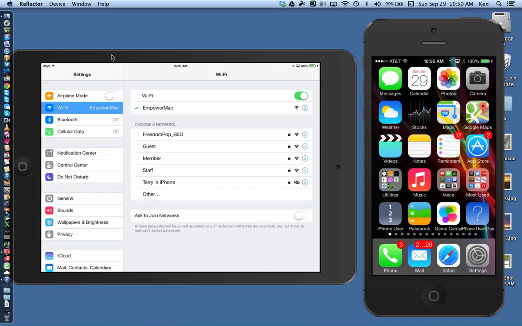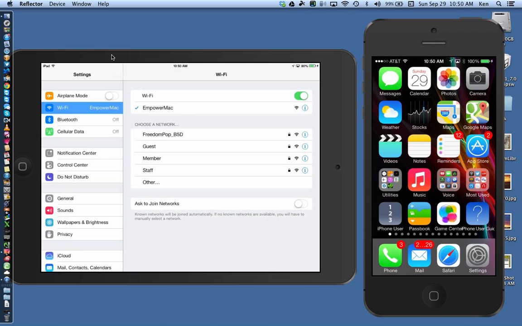I'm just typing it out. Did you get in, Dean? Nope. You shouldn't put in the B5D. It's just plain old lowercase Freedom Pop. Try it with no caps. Make sure.